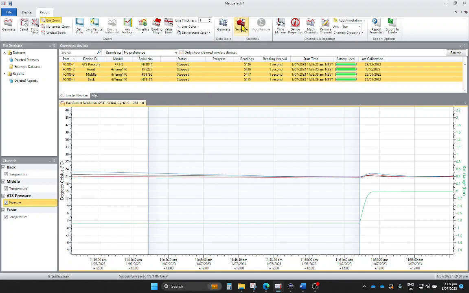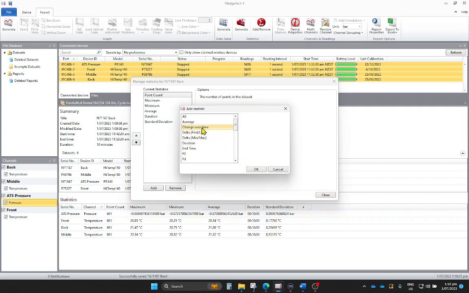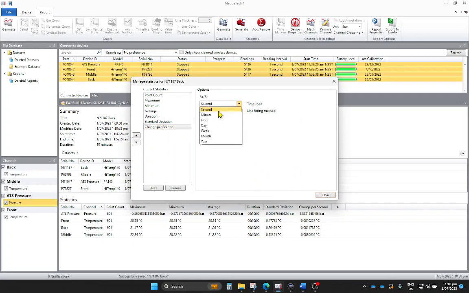We can come up here to generate statistics, and we've got our statistics here. Cool. And so I can sort these by channel name or serial number, or sometimes channel to get them all together. Okay, so if we look at the minimum and maximum, one thing that I do like to add with a vacuum test is change over time, and we want it per minute.